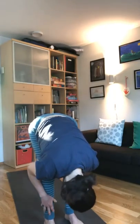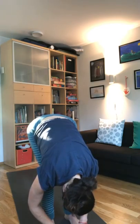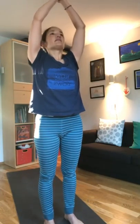Hands to your shins. And fold. Full breath here. Exhale completely. And inhale, come all the way up. Palms together, thumbs to the heart. We're gonna do a little variation.